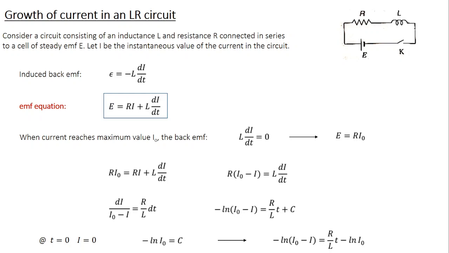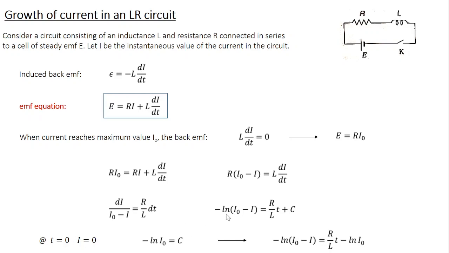So either using a boundary condition or initial condition, you can determine the value of the constant of integration. Here, since we are having a time dependent equation, we will use the initial condition. We know when time t equal to 0, and this is the starting position, there is no current in the circuit, so I equal to 0. So substitute this in this equation.